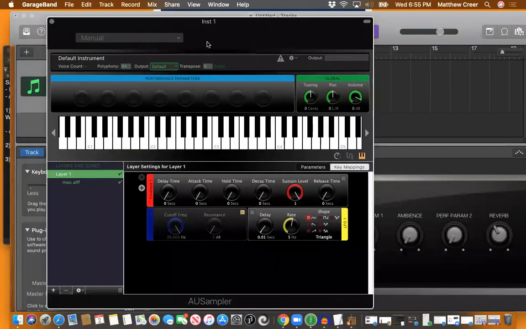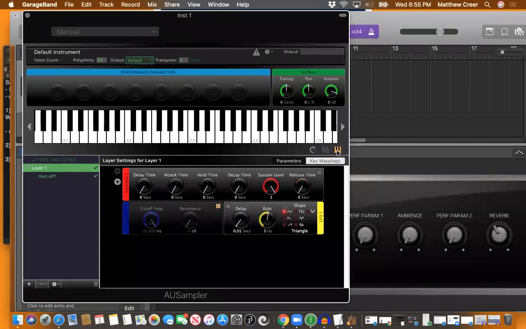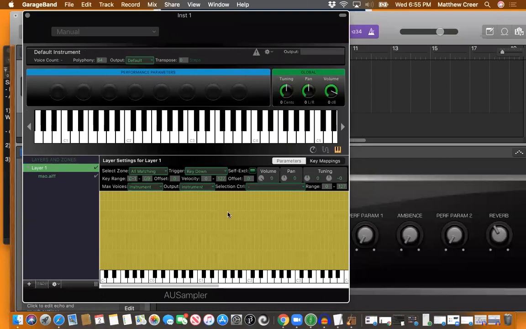Now, what I was trying to show you guys here is, okay, we have this sample mapped. Now let's change its range, okay, to C3 to C5.